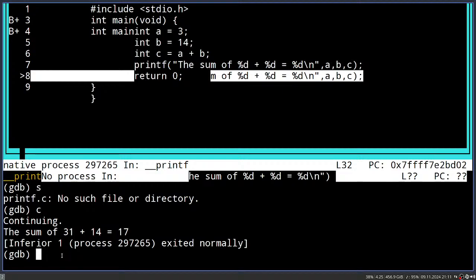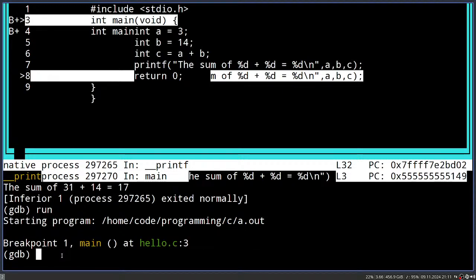Another way, sometimes you want to look at the assembly code. This is one way, if you're learning assembly, to do it. Again, set a breakpoint.